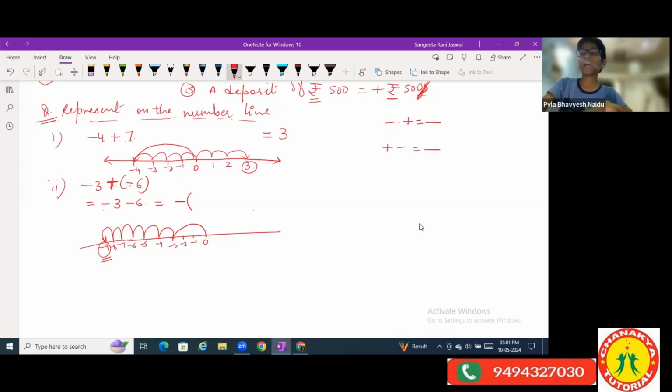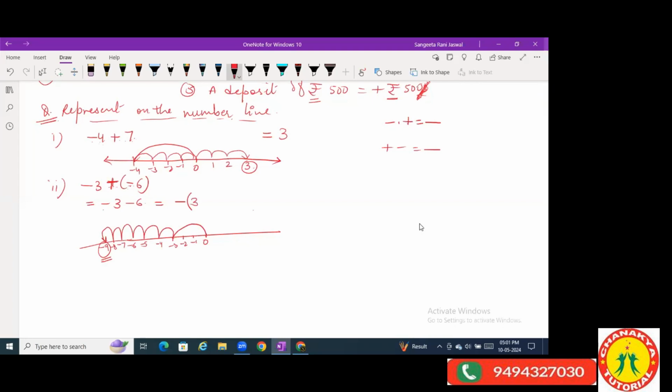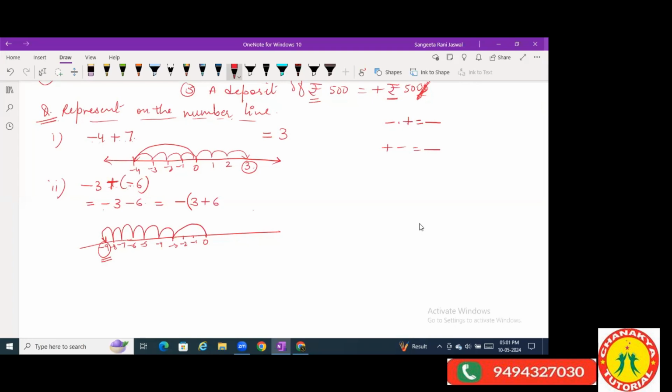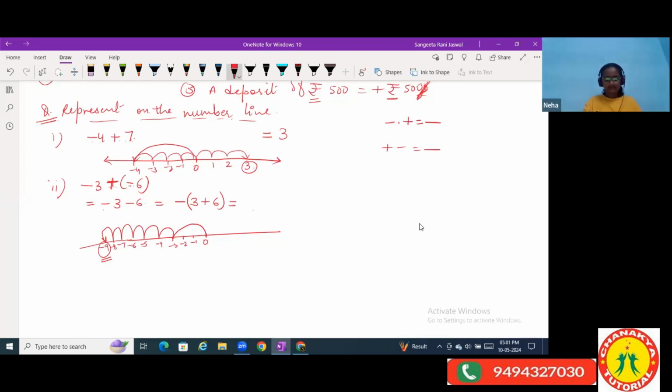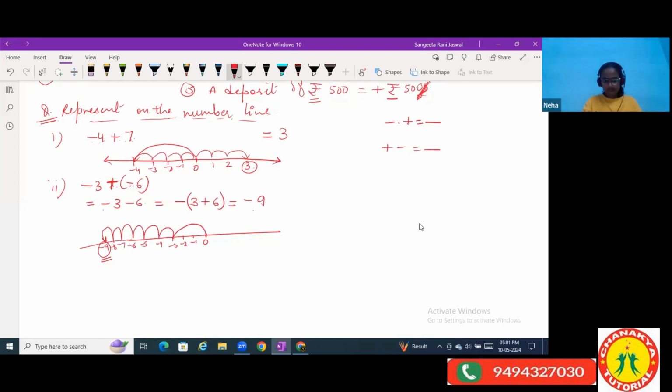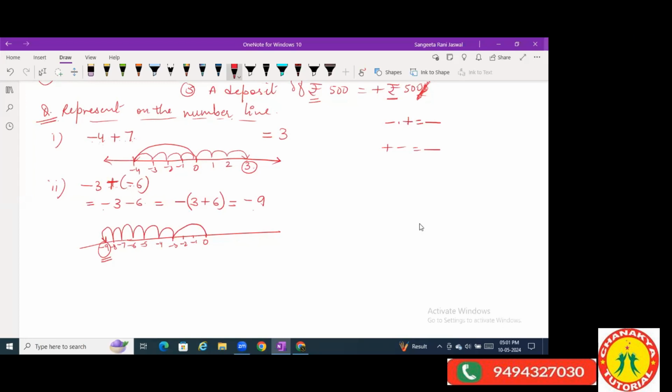We take the common negative sign outside because both are minus and minus, and now these two numbers are without a minus sign. If the negative sign is taken out, the numbers are now positive. So that means 6 plus 3 is 9, and we have a negative sign outside. So that's -9. You get it?